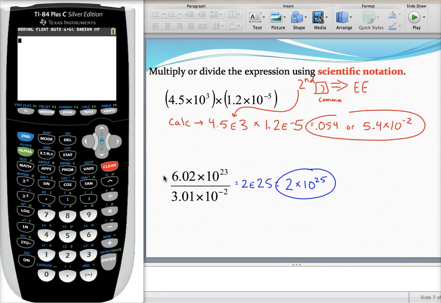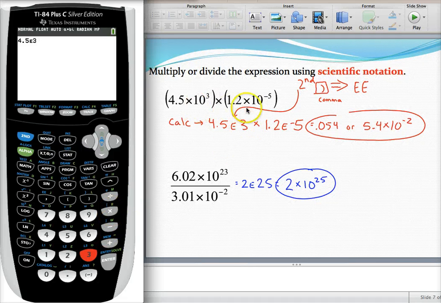And what it does is it replaces times 10 to this. So for example, if I want to type in 4.5 times 10 to the third, I would enter in 4.5. Rather than type in times 10 to the third, hit second comma to access the EE button. Now only one E will pop up, which confuses some people, but that's fine. And then just type in your exponent so that you don't need to type in times 10 to the. Just 4.5, and then the E replaces that part, and then your 3 is the exponent.